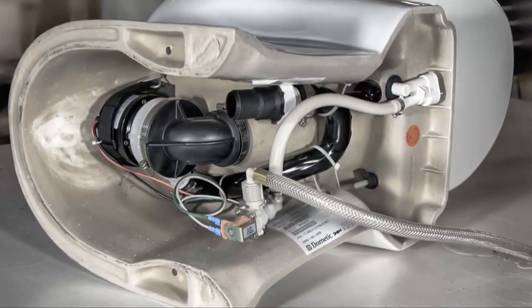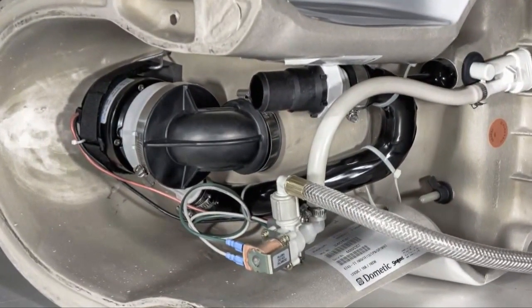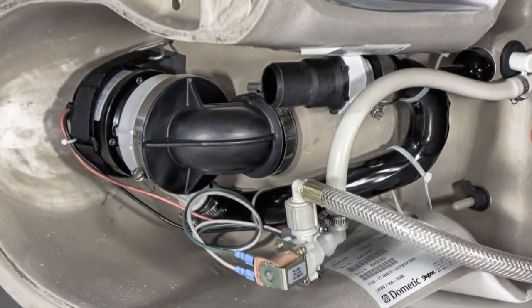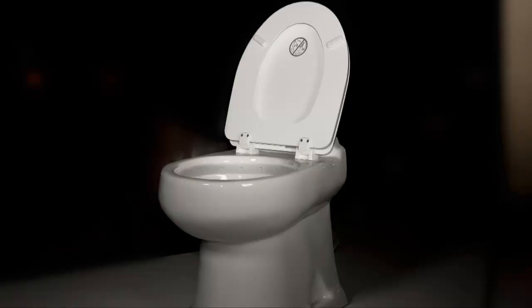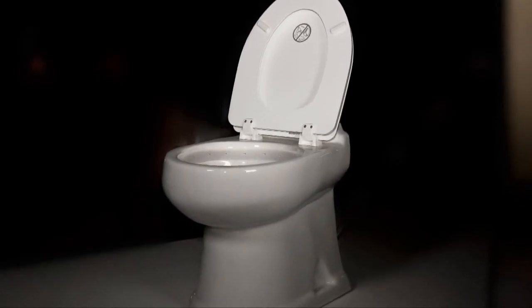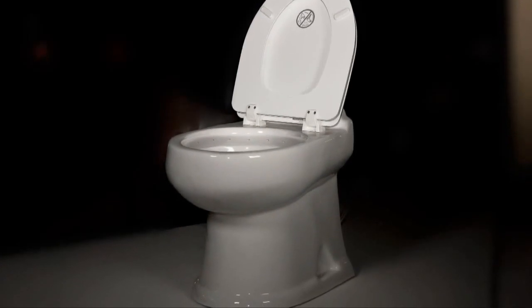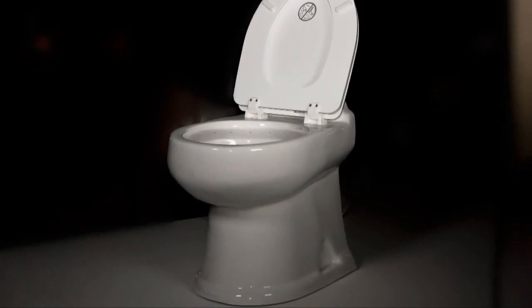In addition, a macerator toilet is far superior to a macerator dump station because waste is broken up before it gets to the tank, ensuring that there is no buildup of solids inside the tank, which is an issue with the cheap tank flush options and even with the popular macerator dump stations. This will save you thousands in the long term on maintenance costs.